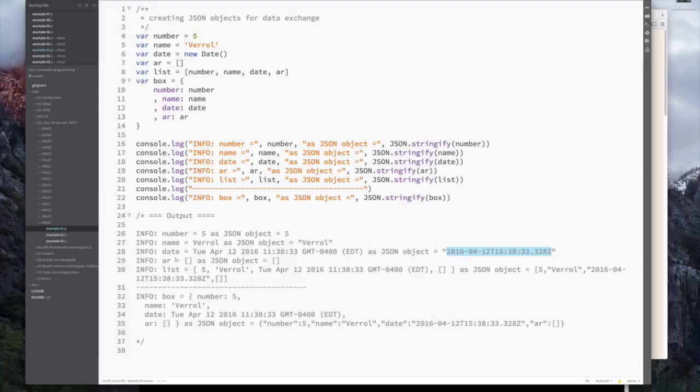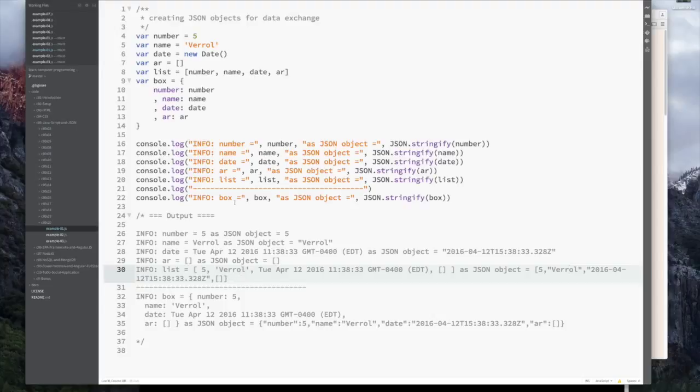And then when I tell JSON to serialize an empty array, it just gives me back square brackets, an empty array. Of course, when I tell it to serialize an array with elements, we expect the same thing, which is the numbers to look like numbers, the strings to look like strings, and so on. Now, this is me printing out the array as JavaScript sees it, and then there's me printing out the array as JSON sees it, where the number comes out as a number, the string comes out with double quotes, the time comes out in the way that we saw here, and then there's the empty array. So again, it's just putting these things together, nothing too strange there.